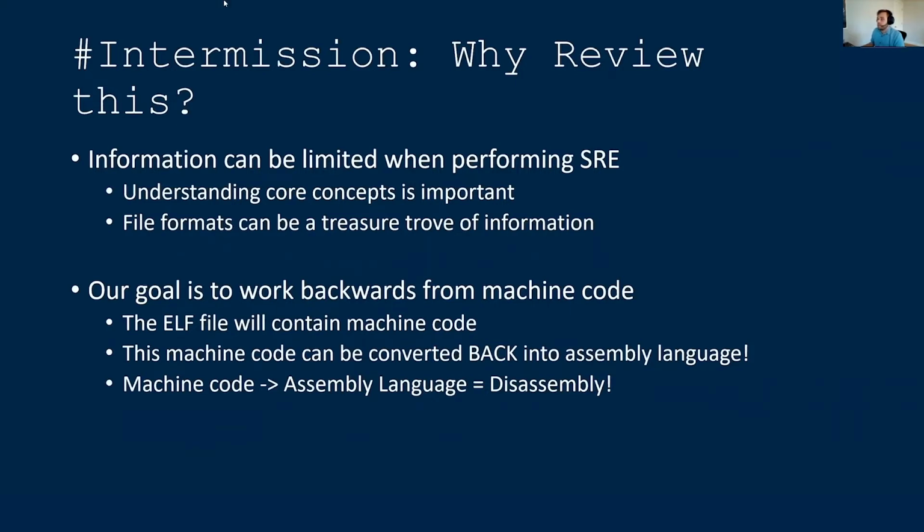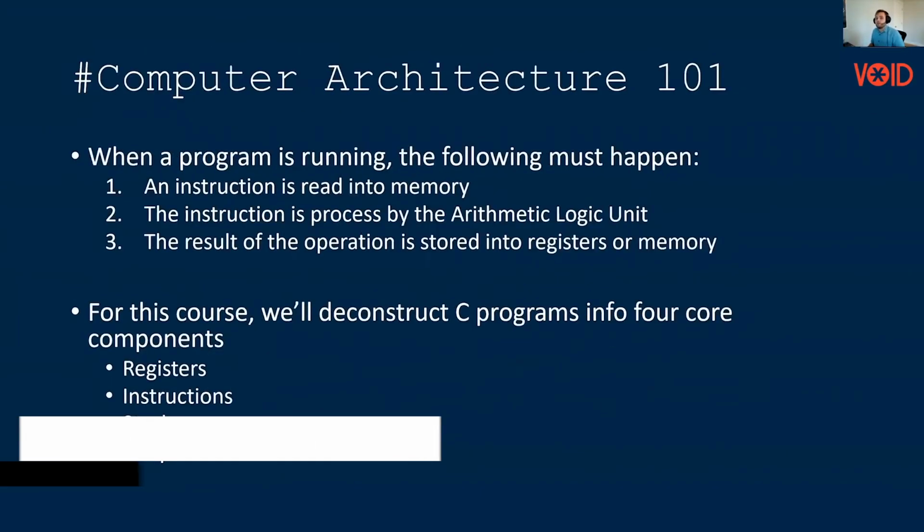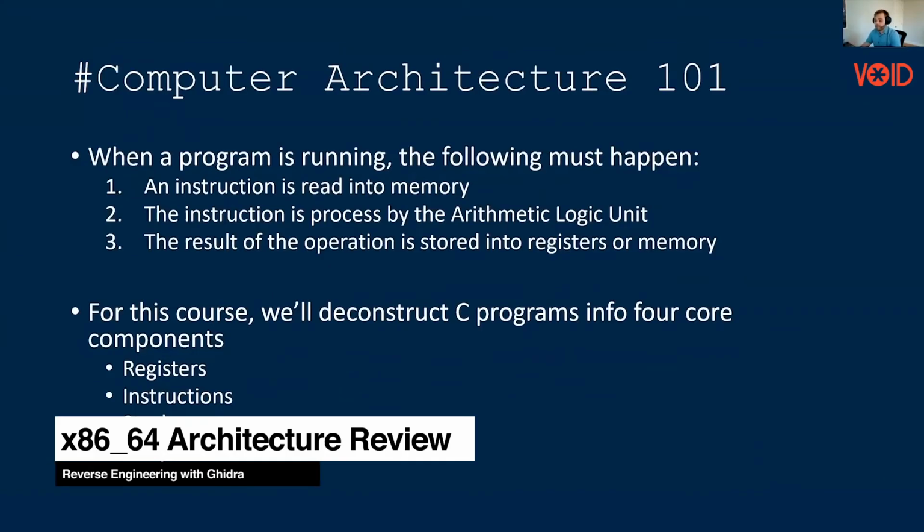So all that being said, what I'd like to do is move on to the next step. We've gone over how programs go from high-level C code to something that we can understand. Let's talk about how that's interpreted and what that might look like. So, computer architecture 101. Again, this is probably something a lot of you are familiar with, but for those of you that aren't, it's important to understand from a high level.